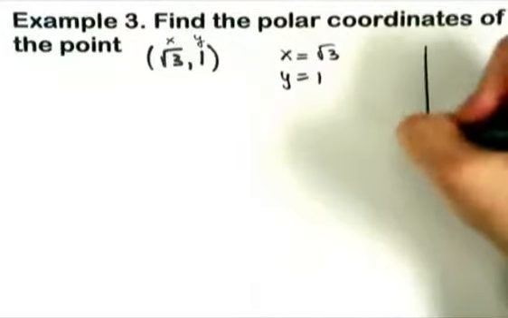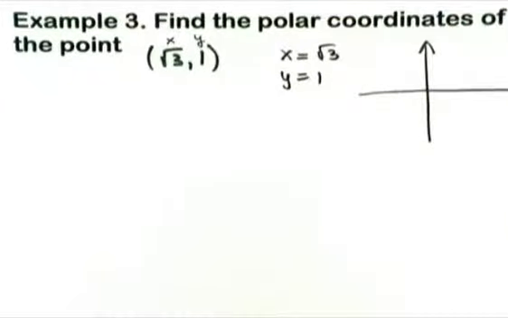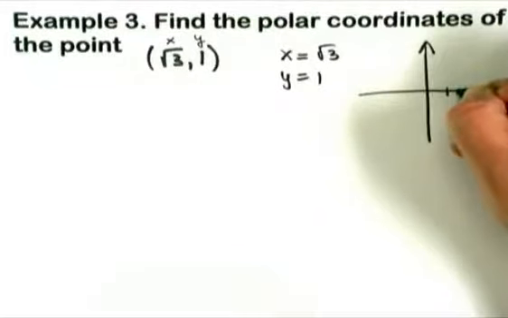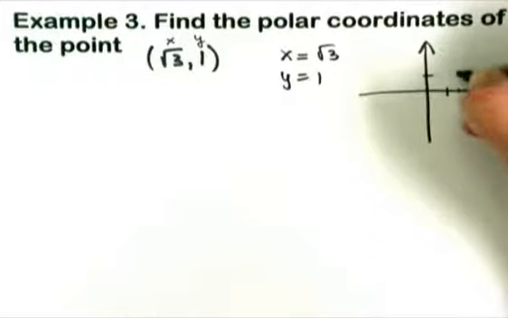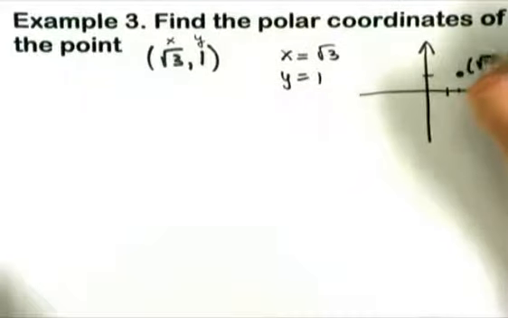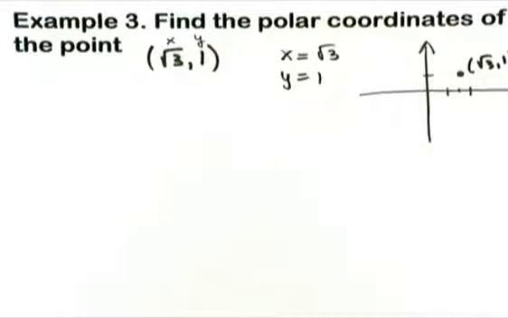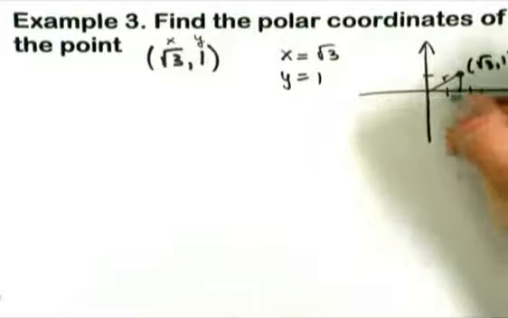It is good to plot the point to see in what quadrant we are, at least approximately. So root 3, if we punch it on the calculator, is roughly around 1.7. So if I have 1, somewhere here is going to be root 3, and 1 on the y-axis. So here is my point that has coordinates root 3 and 1. Okay, so we are in the first quadrant. We need to find r. You can use the triangle.